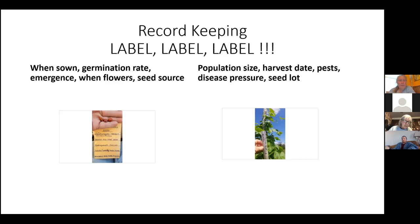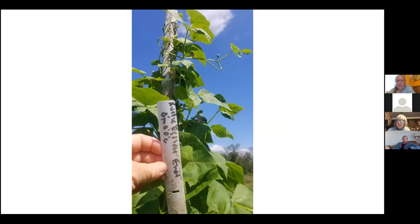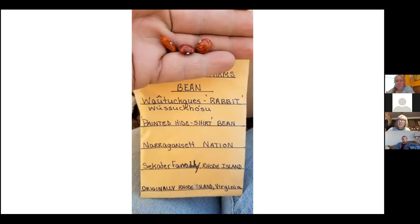Here's a picture of some of Chris's beans — the Chris Hubbard collection. He's a Cherokee seed keeper out of Kentucky, and these are pole beans. There's a close-up showing a dark lavender flower, and the vigor of the plant. I also take close-ups of the pods when maturing — some of the pods are streaked with pink. And one of the Narragansett ones — he'll have notes on what family he sourced it from and where it was originally from.